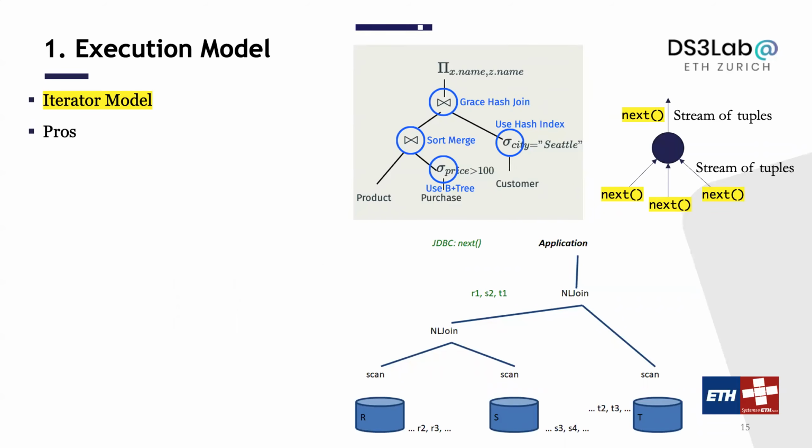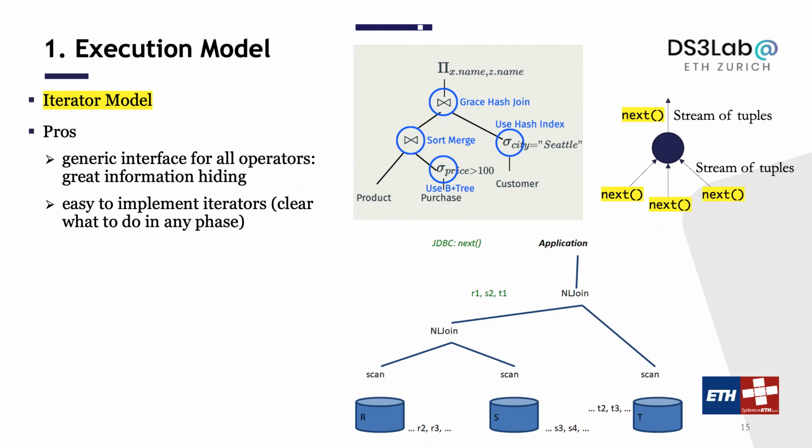But there are pros and cons when we use the iterator model like this. The good thing about this is that it really provides a very generic interface for all operators. So it's really good at hiding all those implementation details for all those operator execution methods we talked about last week. It doesn't matter whether you are doing nested loop join or sort merge join, all of them can be modeled using this very generic interface. That's a good thing.